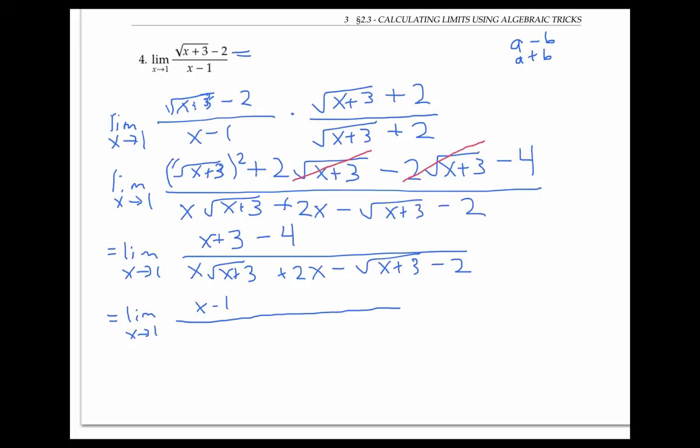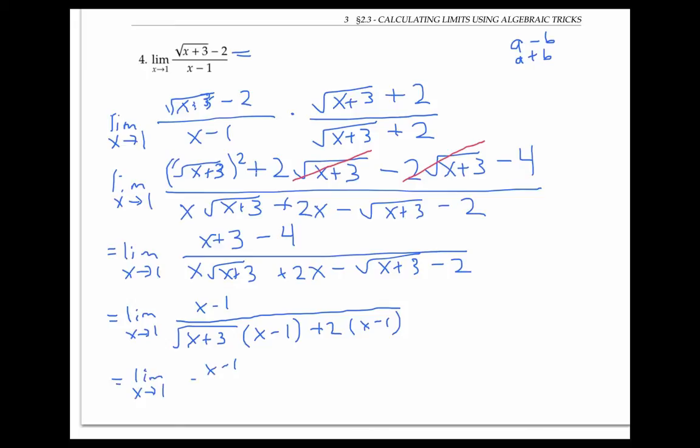But maybe I can use one of the previous tricks of factoring. Because look at here. If I factor an x out of these two, a square root of x plus 3 out of these two expressions, and I could maybe factor a 2 out of these two, factoring by grouping. Let's try that. So we have x square root of x plus 3 times x minus 1 from these two expressions, and then I have a plus 2 times x minus 1 from these two expressions. This is looking promising.